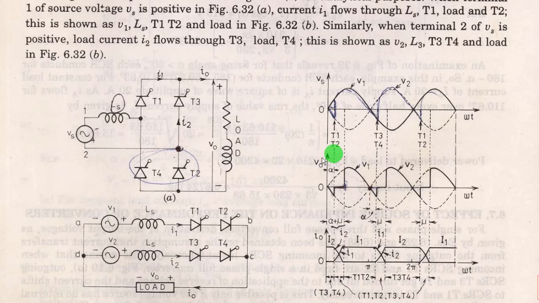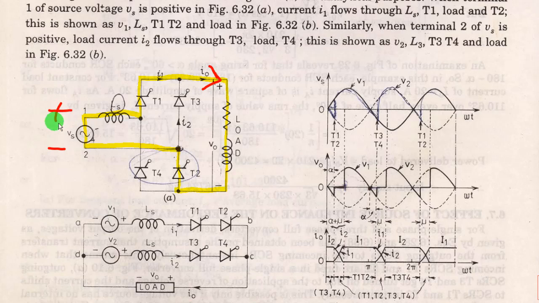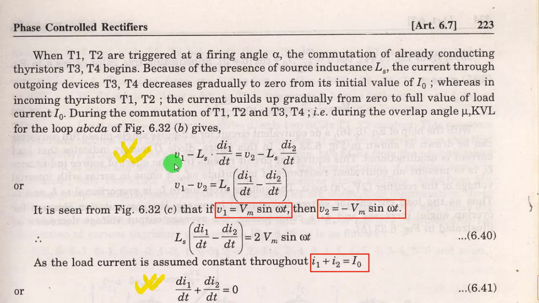Now we will see the same thing mathematically. To understand it mathematically, let us look at the direction of current flow in the positive half cycle. T1 T2 are short-circuited, this is the polarity of the input voltage, and the current flows accordingly. We can consider there is a voltage drop across the inductance, and we are considering the thyristors to be ideal with no voltage drop across them. So we can write: input voltage minus the voltage drop equals the output voltage. That can be written as: V1 = Vm sin(ωt) − Ls·(dI1/dt) = output voltage.